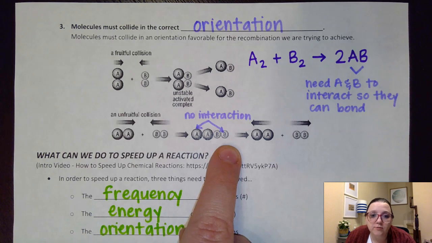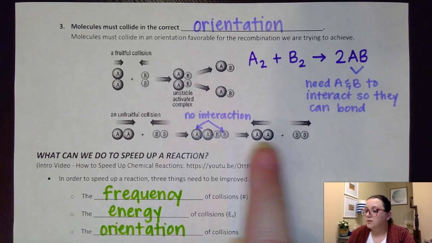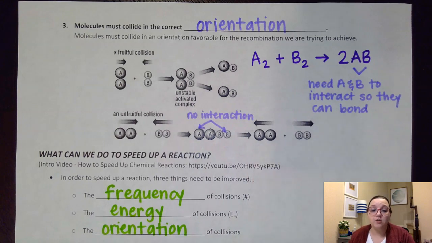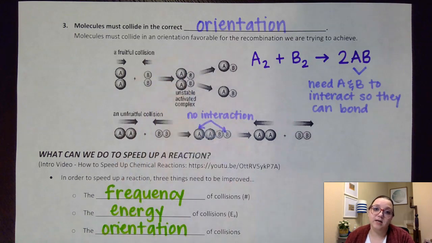So since there's no interaction that takes place there, we can't form that new bond. And if that bond can't form, then the other one isn't allowed to form either. And so you can see these collisions between these two molecules would end up not happening. So while this was a good orientation, the second orientation was not.